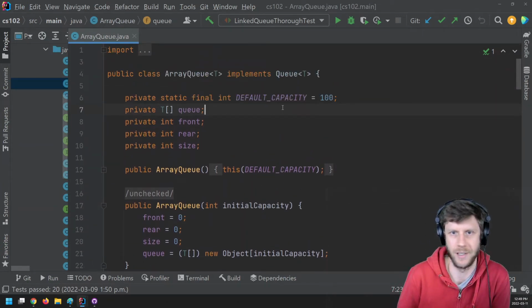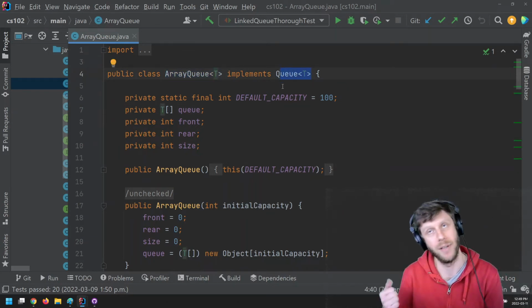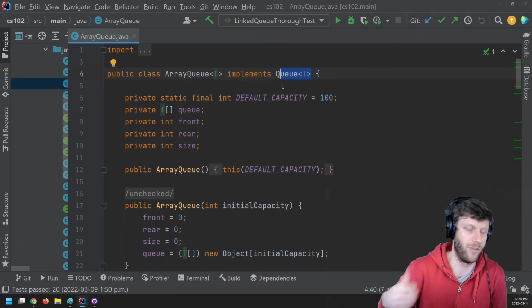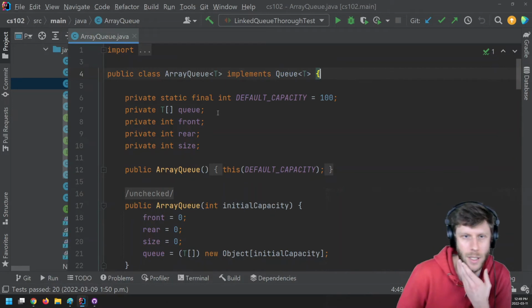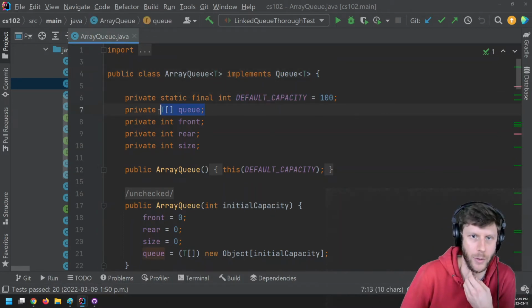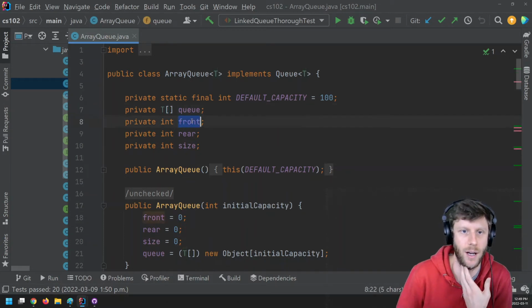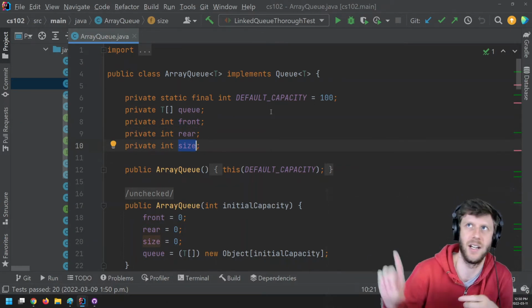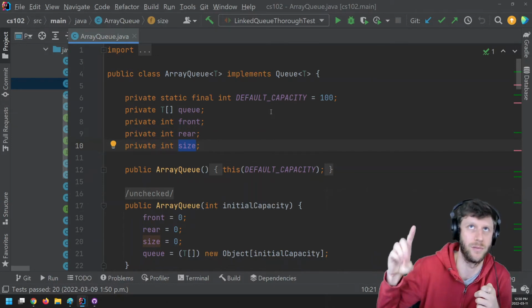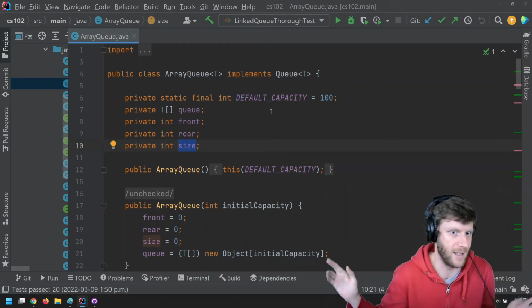Well, okay. ArrayQueue T implements a queue, meaning we need to have enqueue, dequeue, first, size, isEmpty. So, okay, our default capacity, fine. A queue of type T, it's generic. It's an array of type T. Front is an int, rear is an int, and size, we'll just keep track of size because otherwise it's going to be complicated to calculate, since you'd need to work out the front, the length, the difference. We'll just update size every time we enqueue or dequeue.